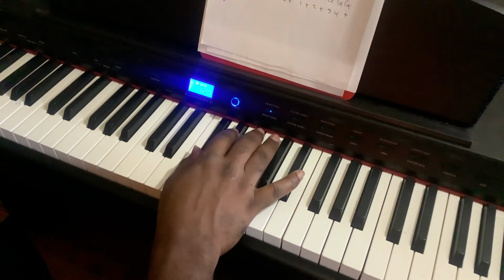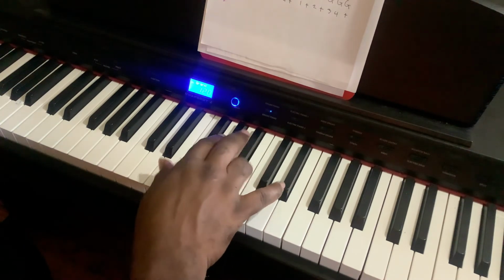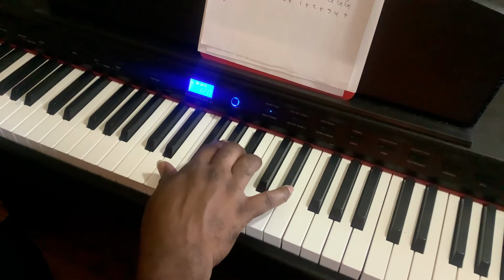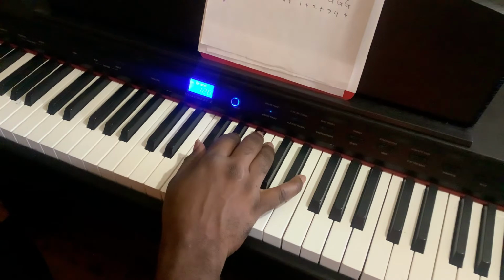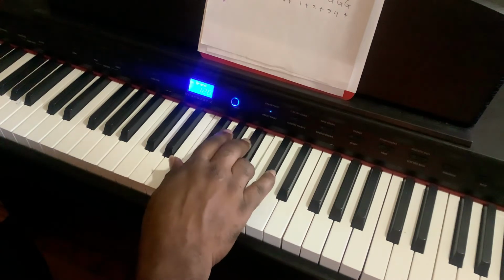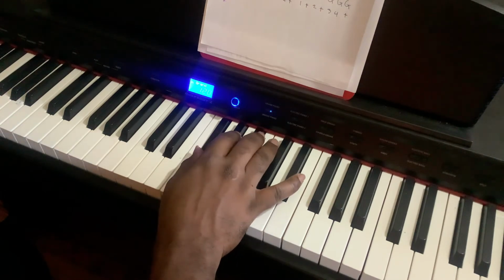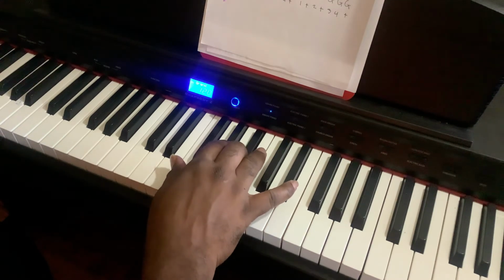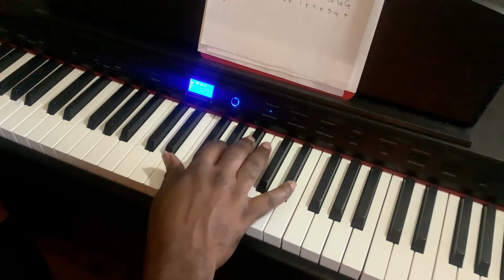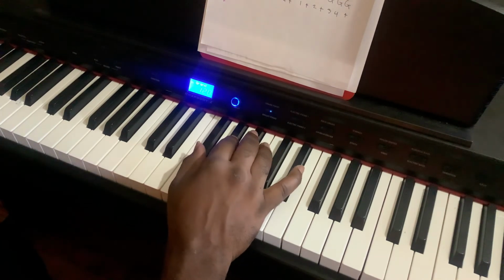1, 2, 3, 4. 1 and 2, 3, 4. 1, 2 and 3, 4. 1 and 2, 3 and 4 and. 1, 2 and 3, 4. 1 and 2 and 3, 4 and. And so just slight variations. So the second section again.